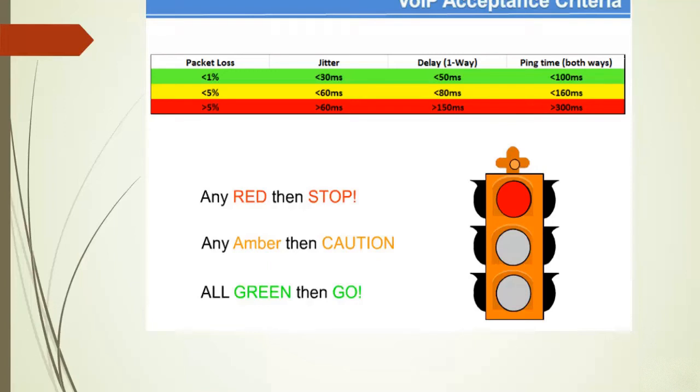And similarly, the ping response, the both-ways values are there. It should be less than 100 milliseconds, or the acceptable should be less than 160 milliseconds. If it's more than 300 milliseconds, then you should not use it. This should be between the IPPBX server and the phone network.